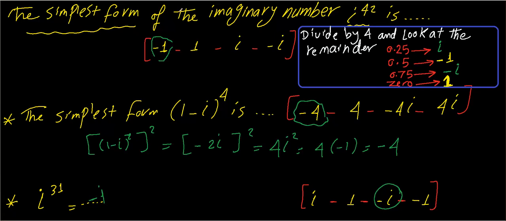Again, what did we do? Here we split the power 4 into a product of two powers, 2 times 2. 1 minus I all power 2 equals the first power 2, 1, plus the second power 2, I power 2, and 1 is first by second by 2, negative I times 2, negative 2I. I power 2 equals negative 1, so 1 minus 1 minus 2I, the 1 minus 1 equals 0, it will be negative 2I. We can write 1 minus I all power 2 directly as negative 2I all power 2. We have to square negative 2 and I. Negative 2 power 2 equals 4, I power 2 equals negative 1. Then find their product, 4 times negative 1 equals negative 4.